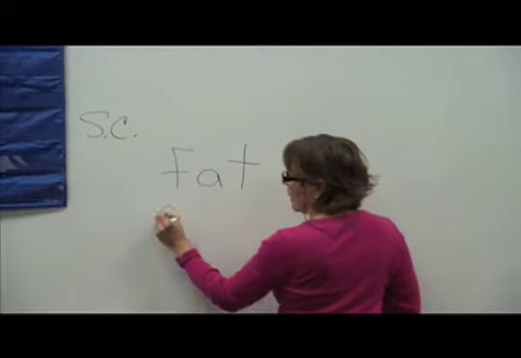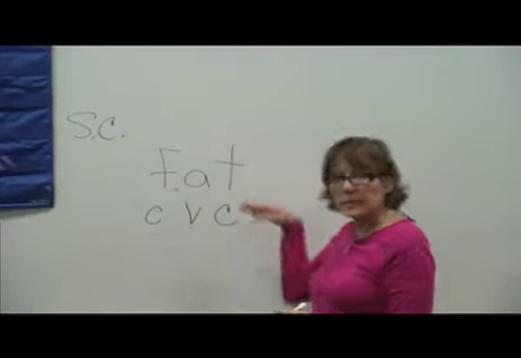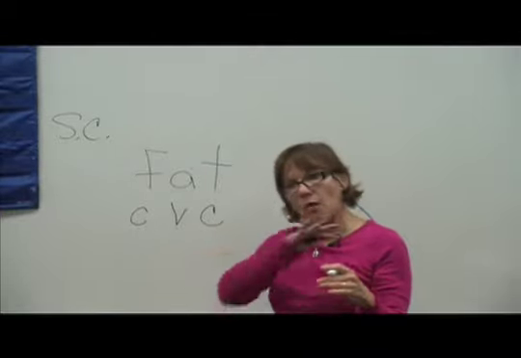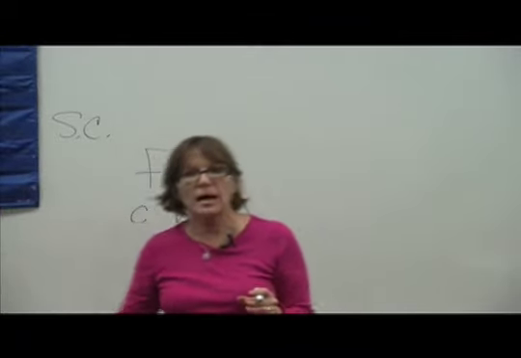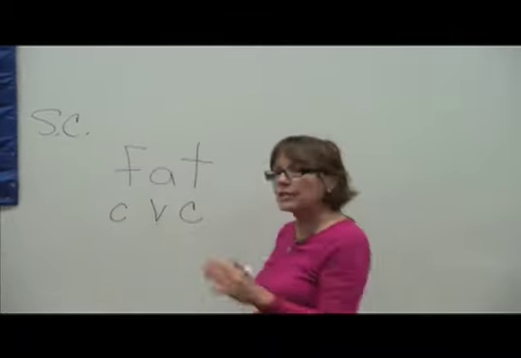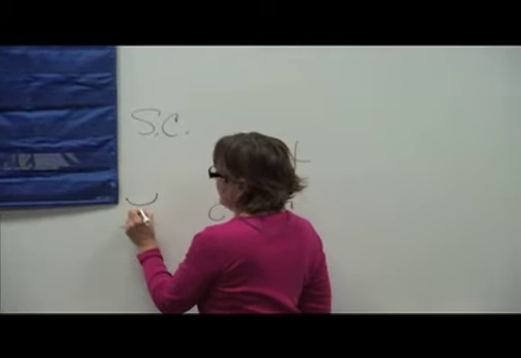All right, I have consonant, vowel, consonant. I want to build this word with my client. My client already knows the sounds of all the consonants, and I have taught the first vowel, which is the vowel A. And in this situation, our vowels have two sounds. You're going to have a short sound and a long sound.